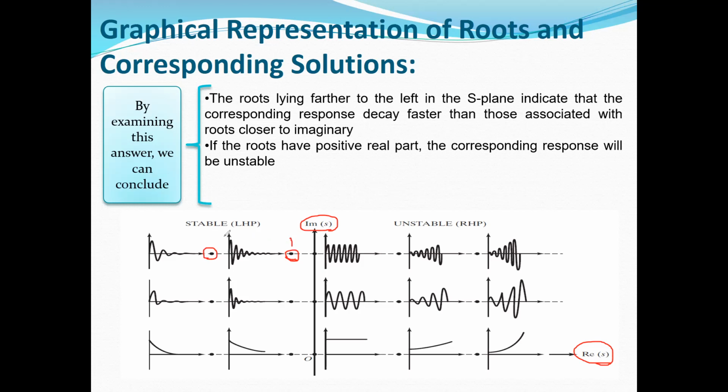For example, if this is root 1 and this is root 2, the absolute value of the real part of root 2 is more than the absolute value of the real part of root 1. And if you want to compare, for example, root 1 with this one, which we call root 3, you can see that the imaginary part of root 1 is more than the imaginary part of root 3, but the real part of root 1 and root 3 are equal. And the same scenario is between 2 and this root, which we call 4. This root doesn't have any real part. As you can see, it only has an imaginary part, and also this one. But if we call it 5, the imaginary part of 5 is more than this one, which we call 6.